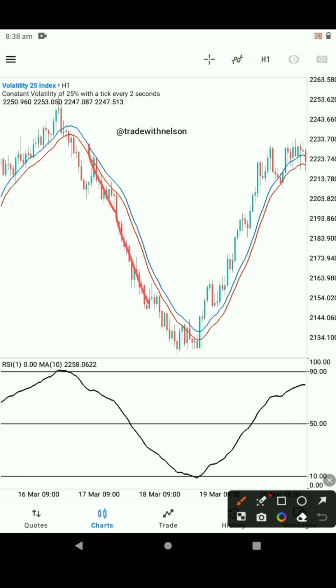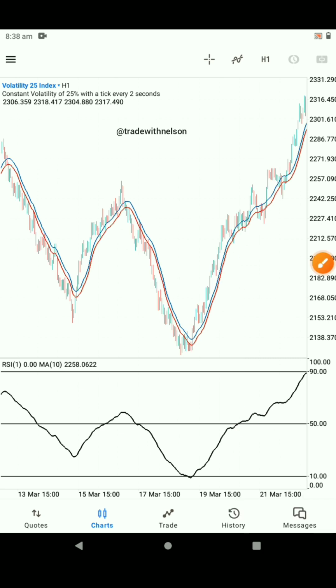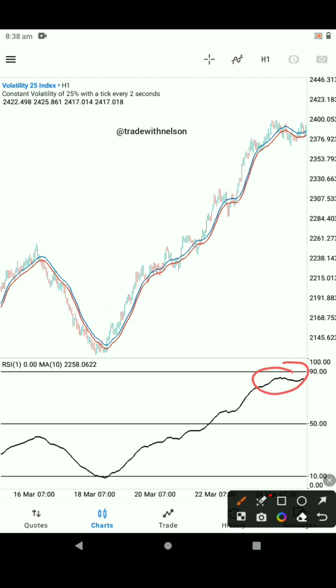You can see over here, sell to the downside, pushing the moving average into the 10 level. Spikes above, you can see how it closes above. Enter your buy, stop loss below this low, hold your trade until when it enters into the 50% around this point, and leave the rest to run into the 90 level.